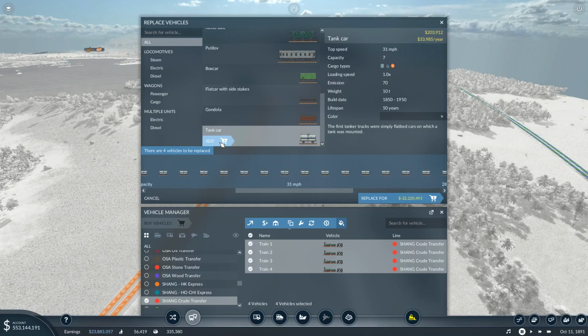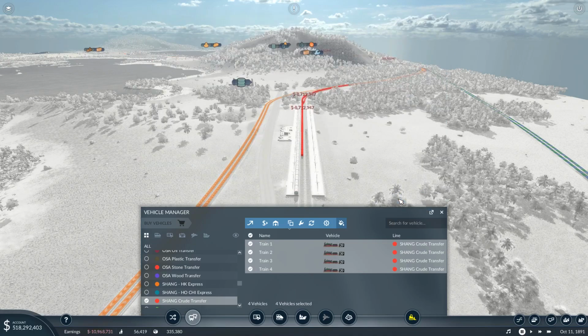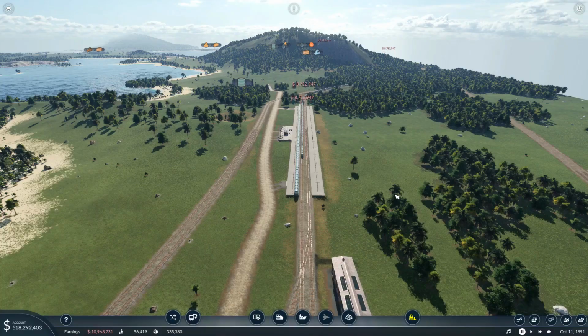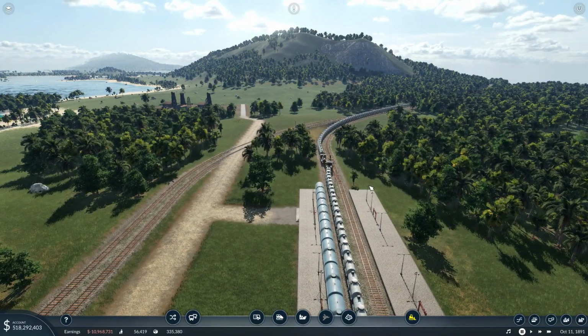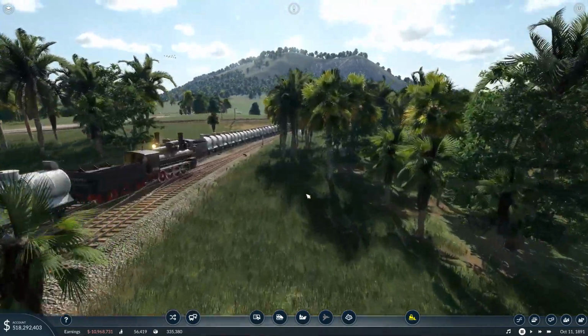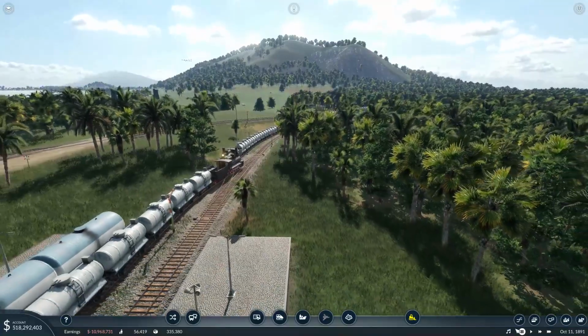250, 280, 286. 300 meters, there we go. Let's replace those for 34 million. How big is the train? It's pretty big. And there's the black number there.